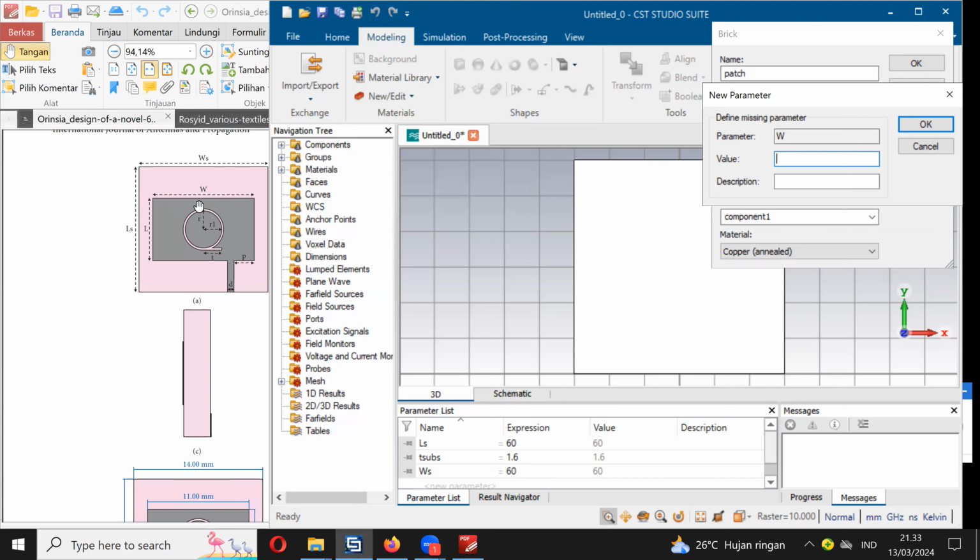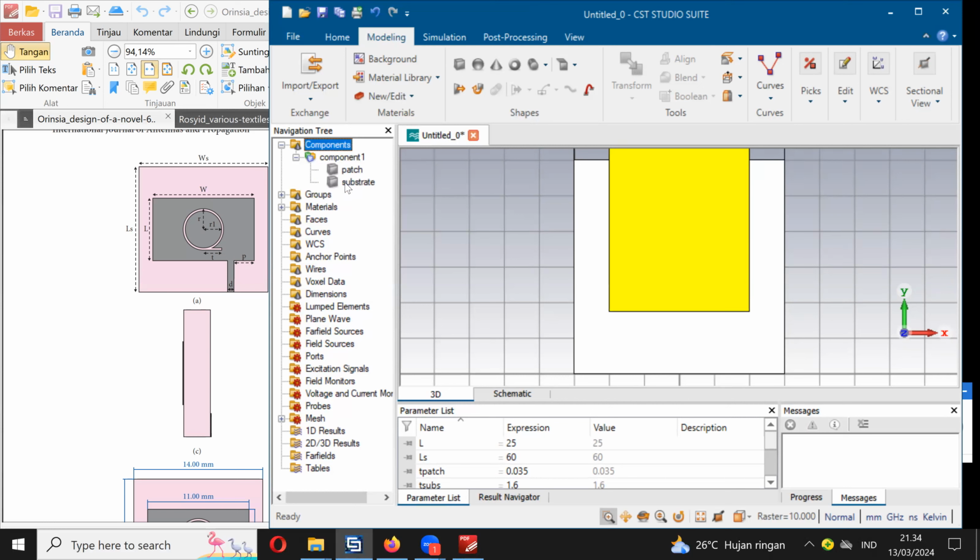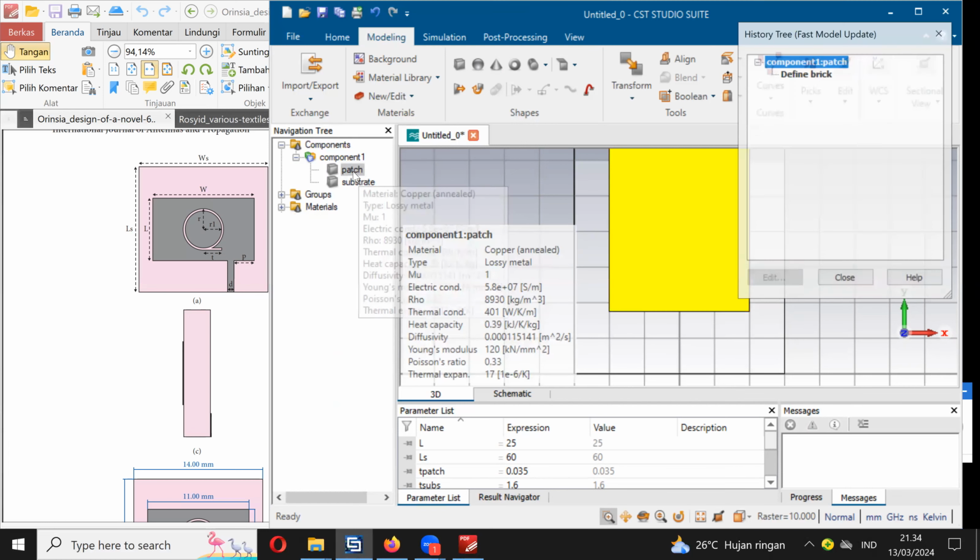We suppose the width of the patch is maybe 40, and L is 30 maybe, or maybe 25. We can change it later. And the T patch is 0.035. We can edit the dimension like this.